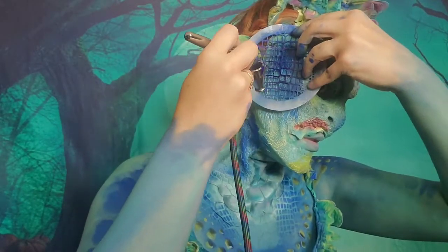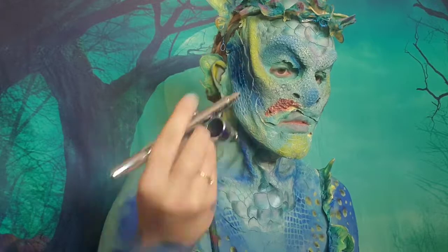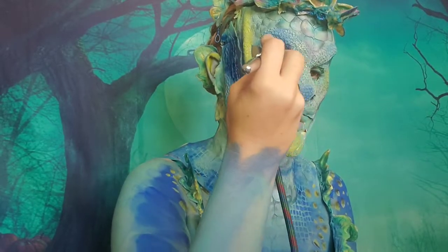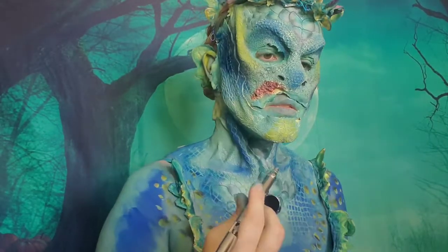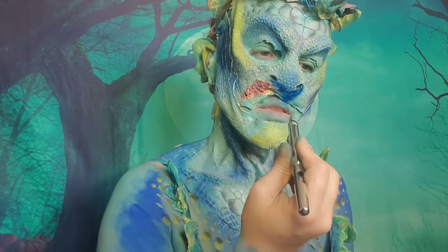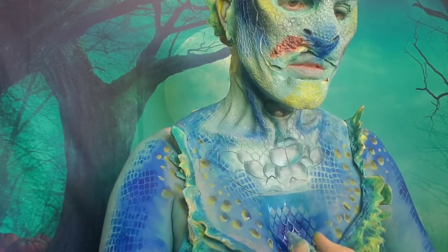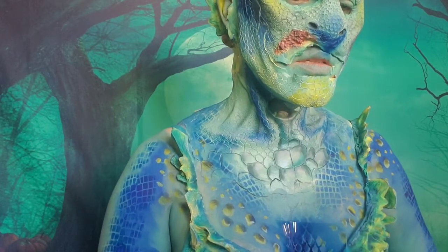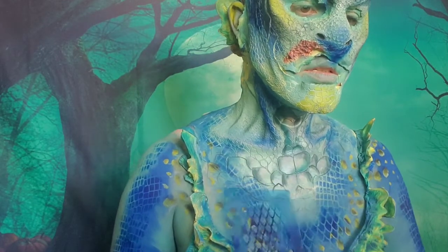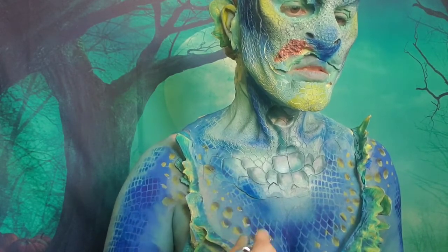Here I'm going in and doing some more airbrushing right in the hollow of that cheek — I'm going to add some scales there. I just keep adding lots of different textures around these problem areas where there are big ridges to kind of hide that. Kind of like when you mess up on a big wound and you just cover it in a bunch of blood. You should just get good edges, but I chose to do this to myself by using a throwaway piece with bad edges to create this makeup because I just couldn't watch a beautiful foam sculpture go to waste. I've come in with a second scale pattern, I'm going to spray that on and blend that out. You can already see where my edges are lifting where I did not glue down quite well enough.